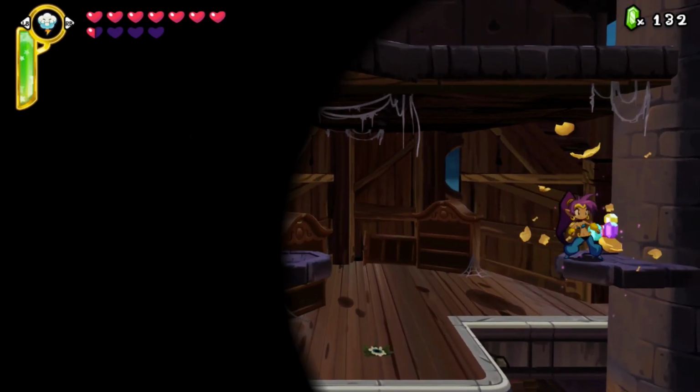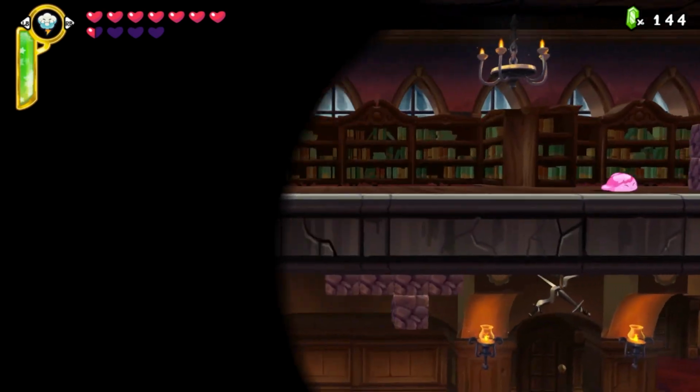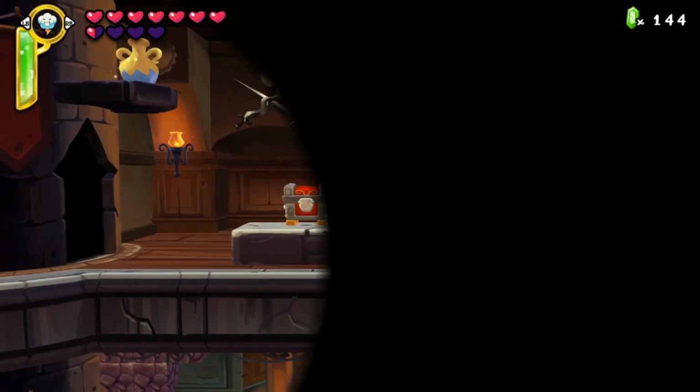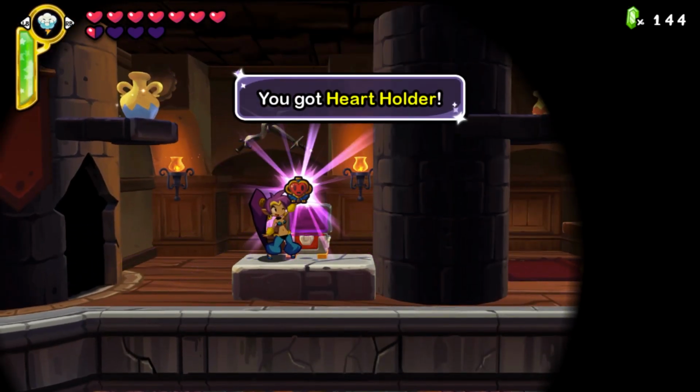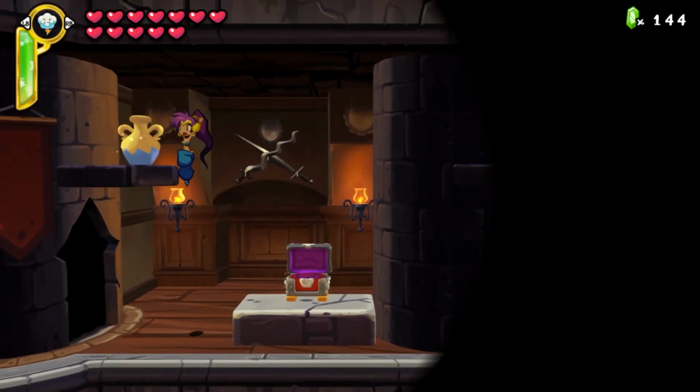Because I know one of them is an upgrade for the bat transformation. And I want to say the second thing is a heart holder. Yep, there it goes. So here goes the other treasure chest that we need. So this is the only treasure chest we need in here. The other one will be behind a genie gate.